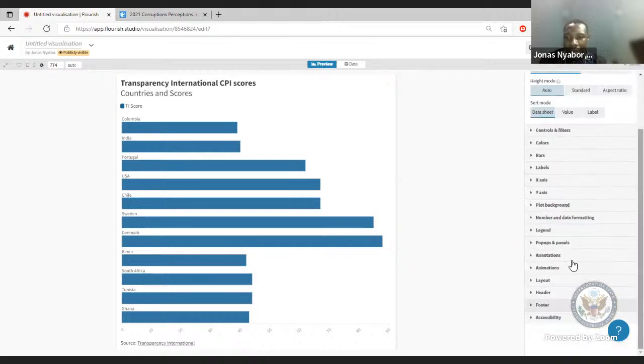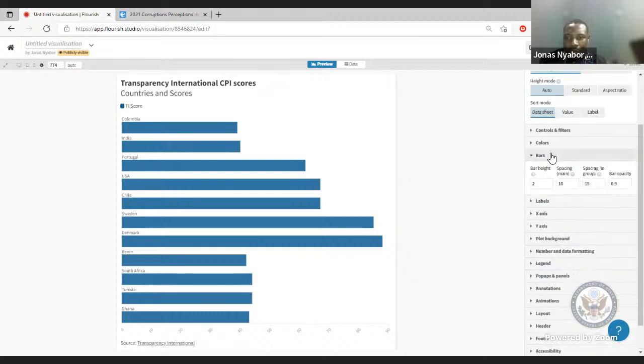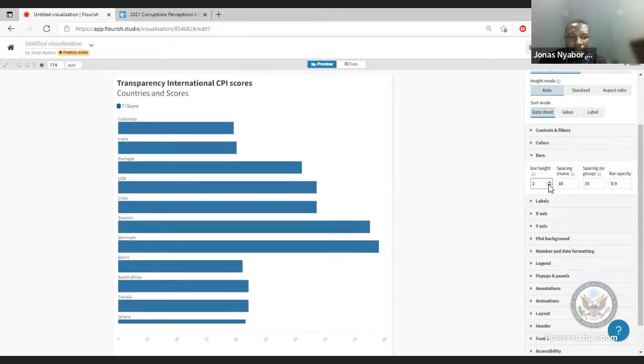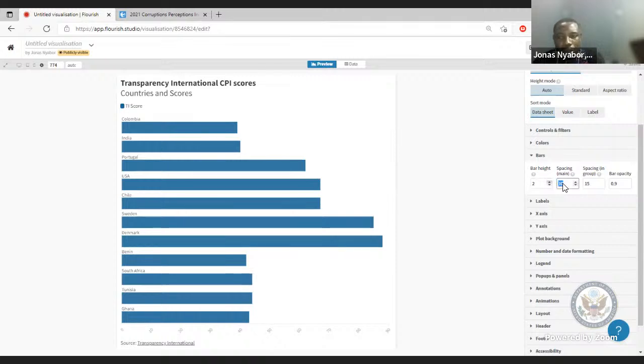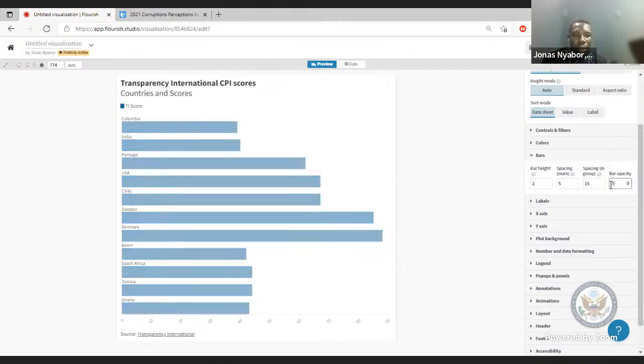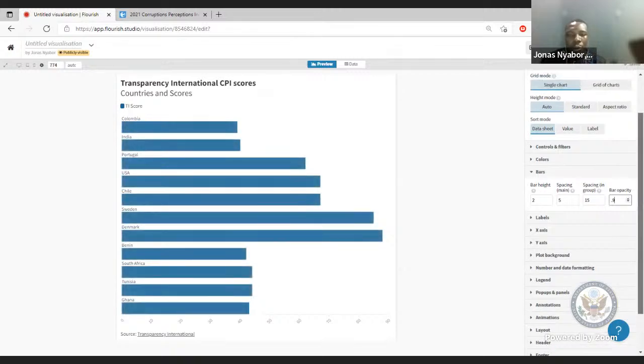And then let's see whether we can do something about the bars. Let's see if we can increase the height. Again, you can do this to suit your style, the style you want to use. I want to reduce the spacing by 0.5. Again, let's see the opacity of the bars. Let me do that to 0.5. So as you can see, it looks a bit pale. You can increase to 0.9. It's deeper, so maybe you prefer this way.